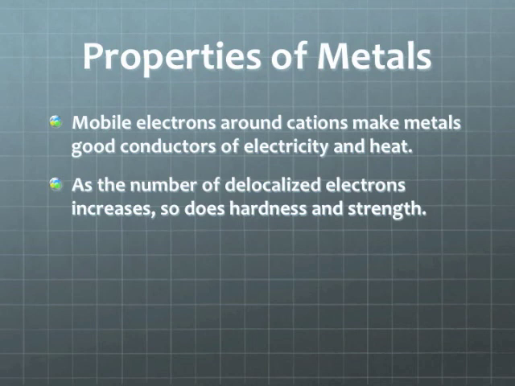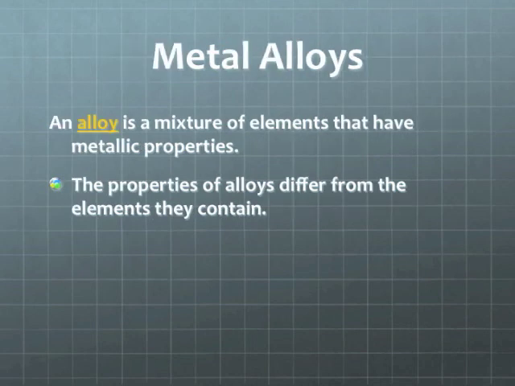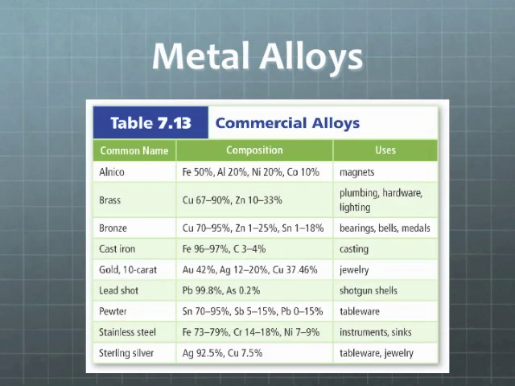Within the metal structure, we can also mix metals. These homogeneous mixtures are called alloys, and the properties of alloys are always different than the elements which they contain. Again, they're kind of like ionic compounds that way. The individual atoms do not necessarily determine the property of the compound. I included a table of some common alloys here, and you are probably familiar with many of them, such as brass, bronze, sterling silver, and even 14-karat gold. These are all mixtures of metals.